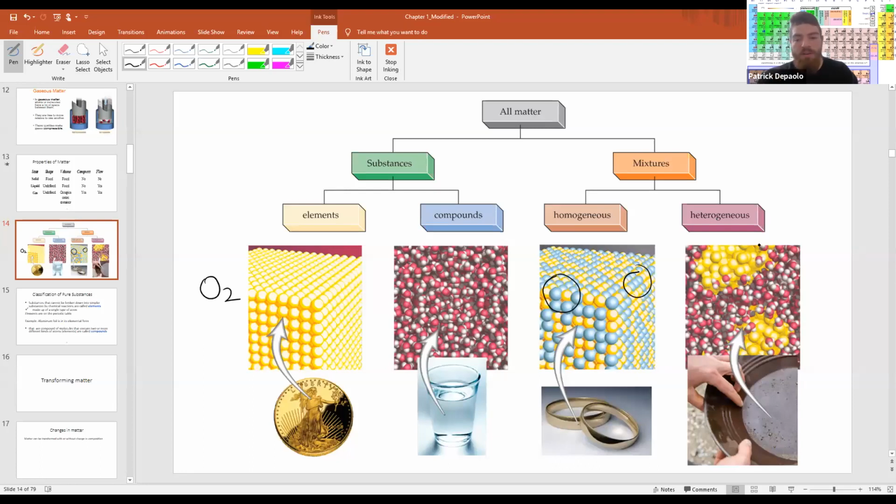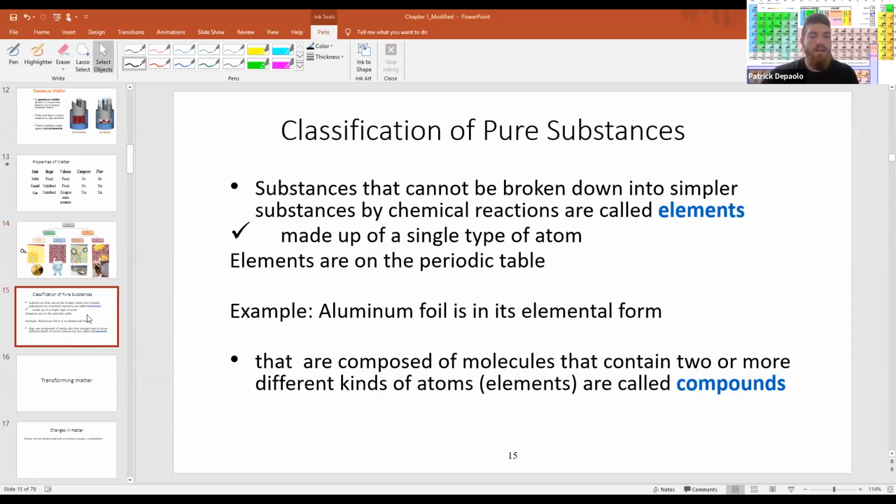A salad, great example. Or Zoom chat's in the way, I can't see this. What is it? He's sifting through, he gets gold and water put together. Oh, so that's kind of comprehensive. So gold and water mixed together, but the gold is not interacting with the water. So once you sift through them and separate them, you can separate that heterogeneous mixture and get the gold out. So that's the idea there. Okay, any questions on that? No? Okay, cool. All right, moving on.